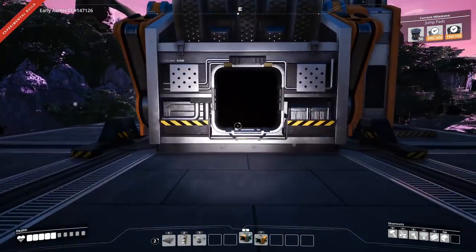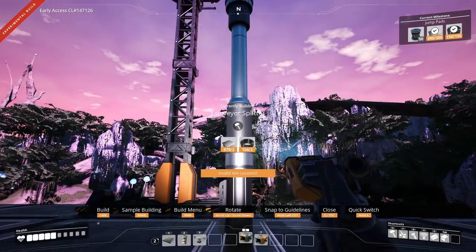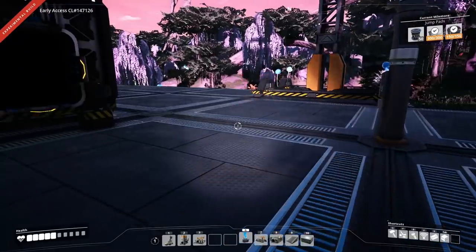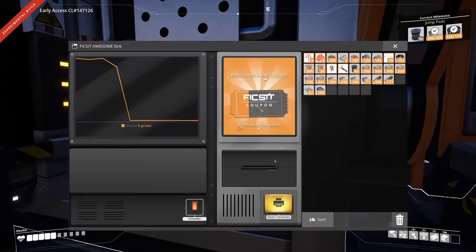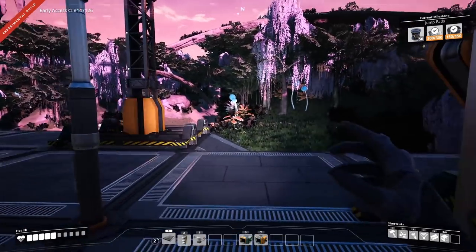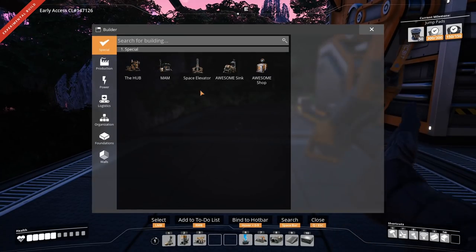Now this awesome sink, very brief information: it just takes a lot of junk in. As you can see, I have tested it before. Whatever you feed into it, it will just consume, and when it consumes it, it will start accruing some points onto the next coupon. The coupons are something you can take out, and you can use those for buying things in an awesome shop. So we'll just print the coupons here, get 7 of those. There's the dust items, and I know that you can feed them back in, and that's not what I'm really interested in at this point.